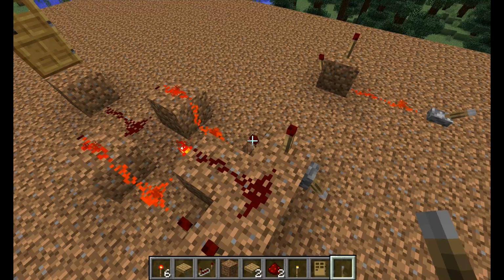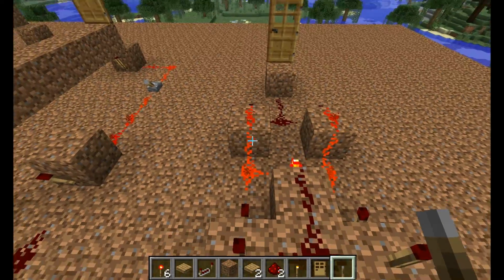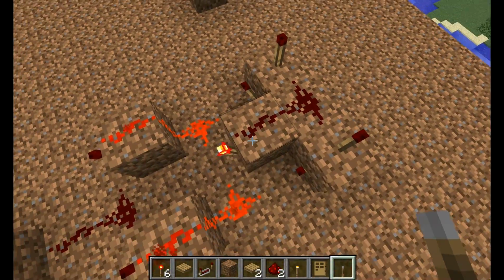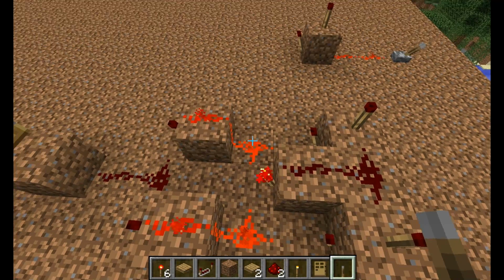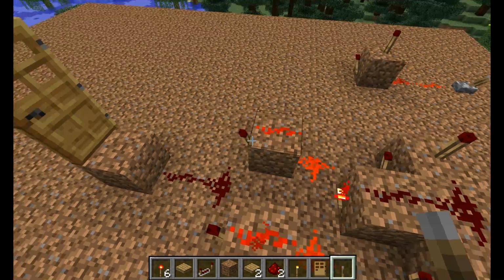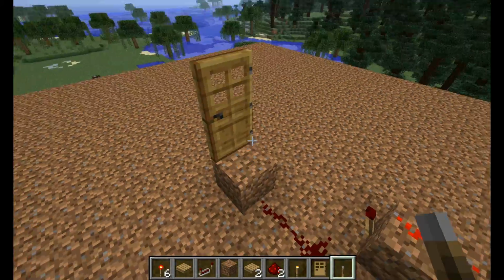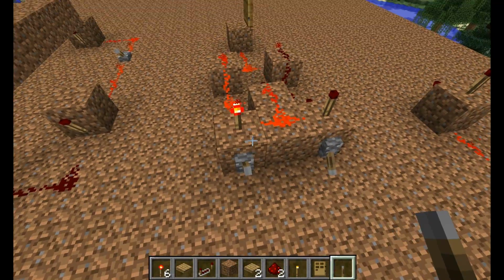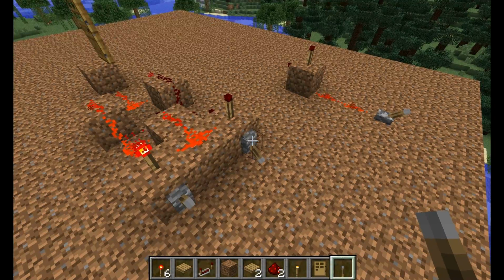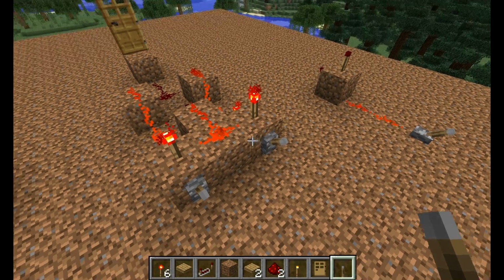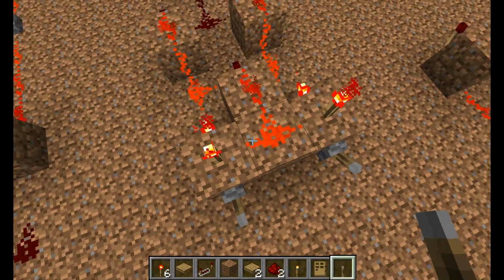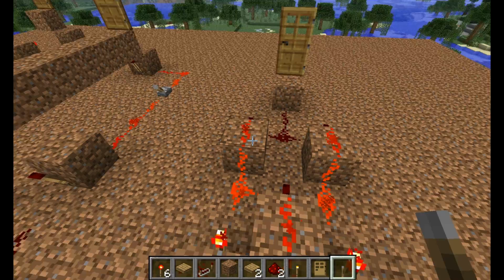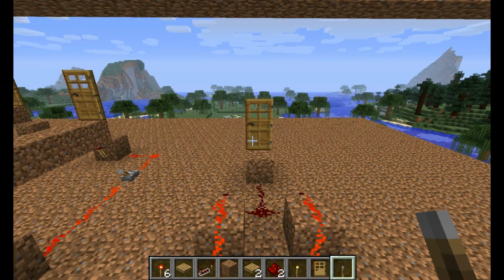So before, it was either this torch or this torch which was powering these two redstone wires. Now, because both of them are turned off, this torch gets turned on, and both of these wires get turned on, which in turn turns both of these wires off, which unpowers the door, closing it. Okay, so if I turn either one of them back on, the door is going to open. If I turn them both back on now, what's happening is everything here is powered. So it's powering both of these out, which is unpowering both of those, which is unpowering the door.